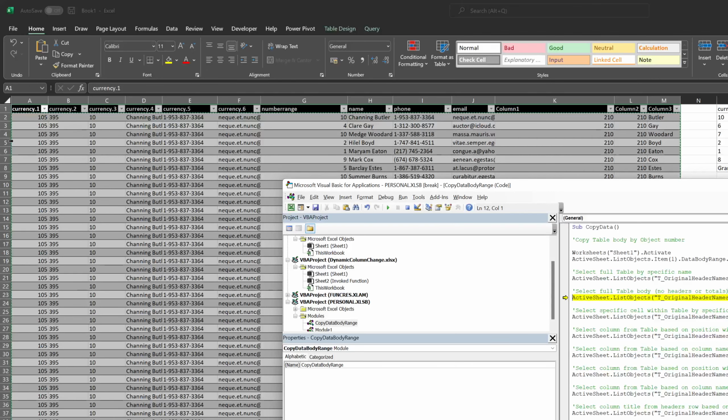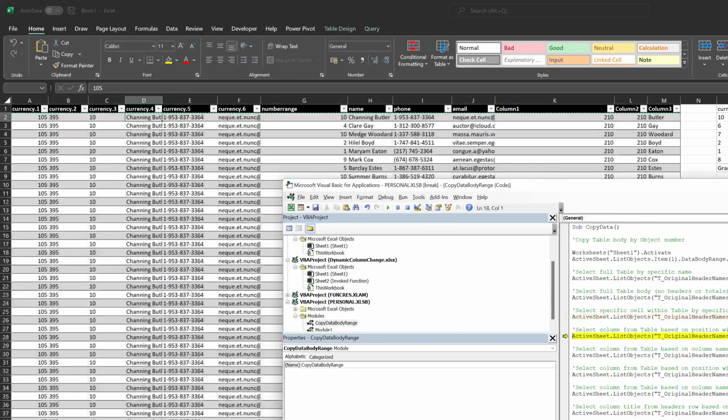And now, if we want to select only the data, excluding the headers, we can also do this with the data body range option. And as you can see, now my headers aren't selected. Also, we can select a specific cell within this table using another command, also related to data body range, where first we are marking the row and then we are marking the column, which means I will select the cell from row 1 and column 4.